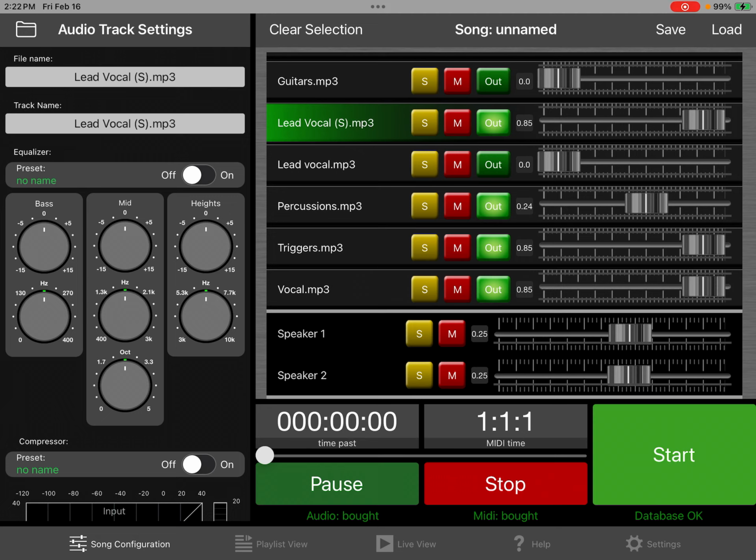So I would set that, and then I would do each individual stem to where it keeps that amount of volume the same throughout the whole song. Obviously, you're going to have some spikes here and there, where a drummer kicks in, or some other solo kicks in, and it bumps it up a little bit.